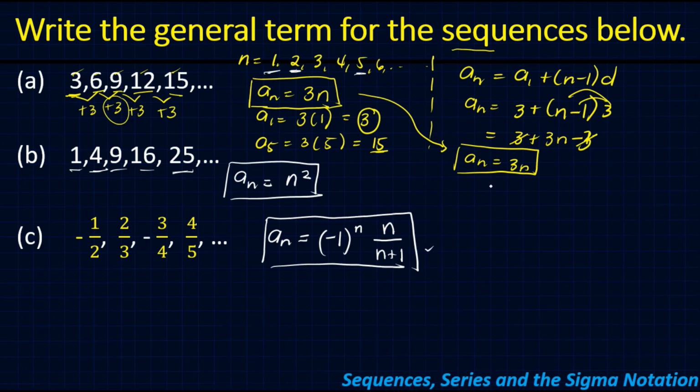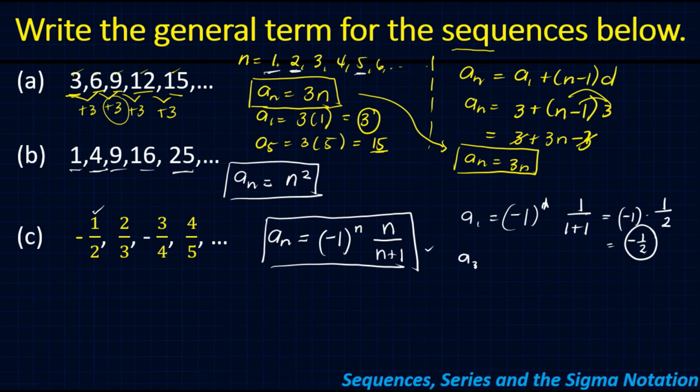Okay, so to check this, try natin ang a sub 1. A sub 1 is equal to negative 1 raised to 1. Okay, yung n natin is 1 times 1 over 1 plus 1. And we will see kung parehas pa siya doon sa ating first term. Okay, so we have negative 1 raised to 1, that is negative 1. Okay, and then times 1 over 1 plus 1 equals 2. Okay, negative 1 times 1/2, we will obtain negative 1/2. Parehas ba siya sa first term natin? Yes. Okay, now let us try another term.